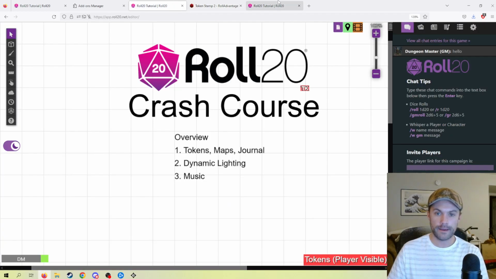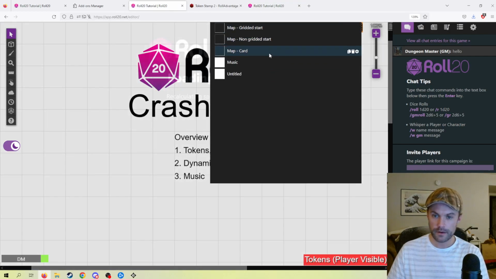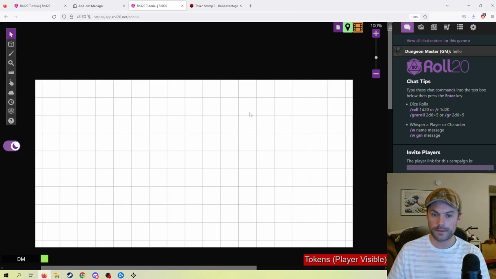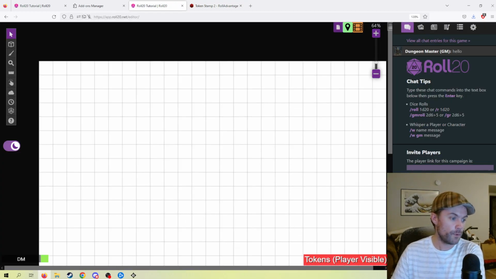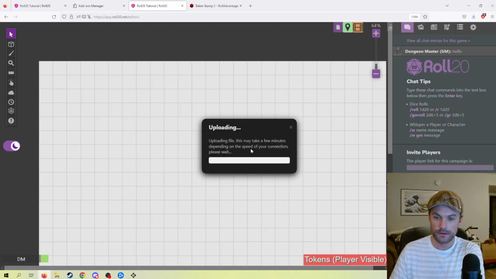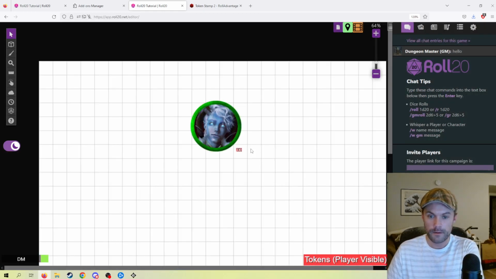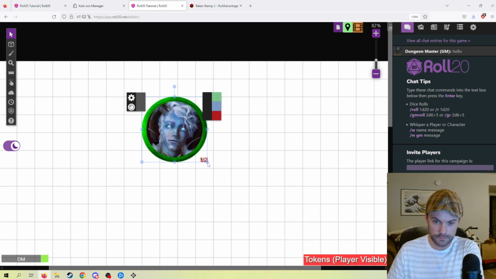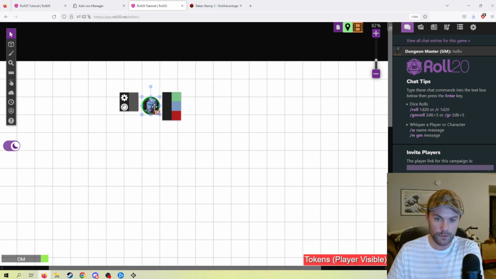Once we've got that, where am I? I think I navigated to the wrong page here. I have too many things open at once. Let's close this up. Let's go back over to the token page. And now we just need to drag and drop into our page here. Boom, it looks perfect. It's obviously way too big. So let's just resize this really quickly and we are ready to go.